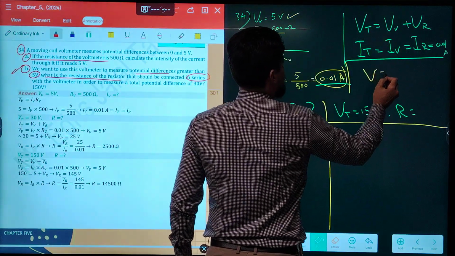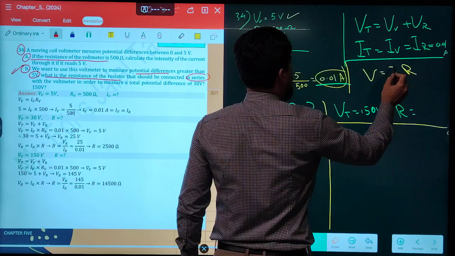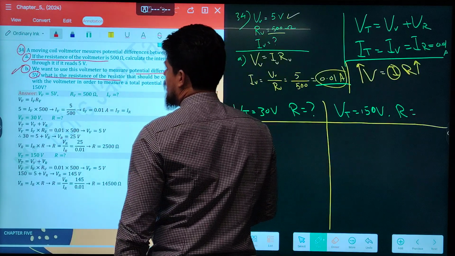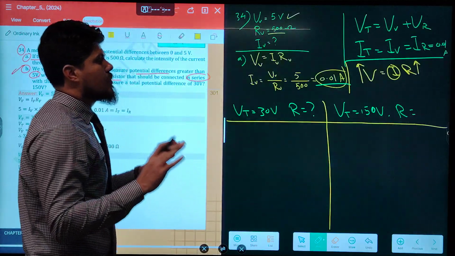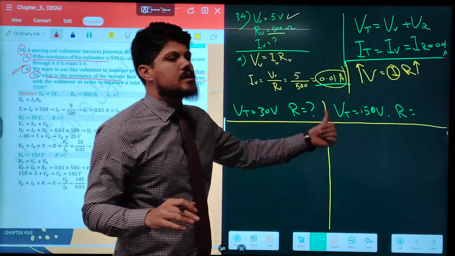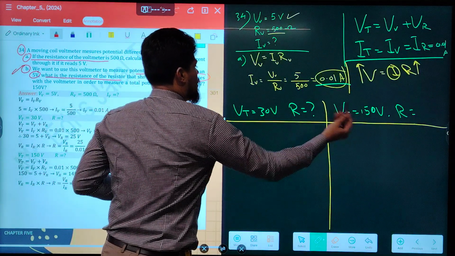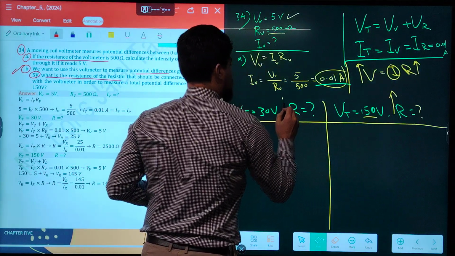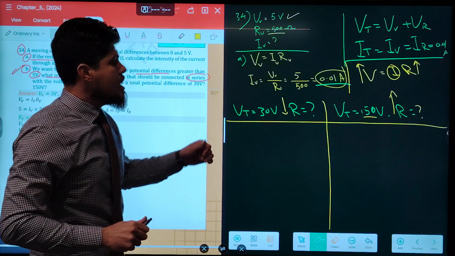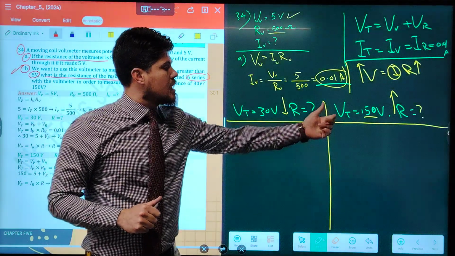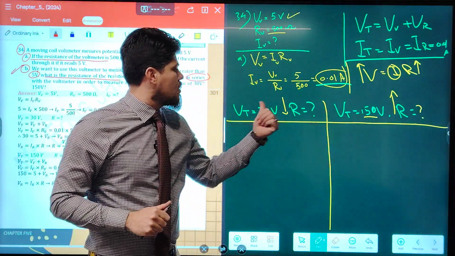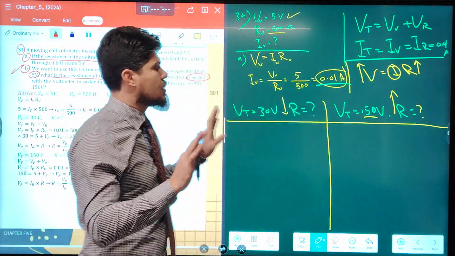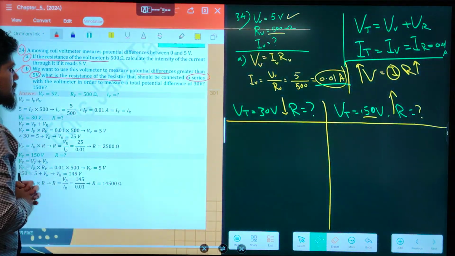The current. V is equal to what? IR. At constant current, what is the relation between potential difference and resistance? The relation between potential difference and resistance is directly proportional. More volt has more resistance. Which one has more volt? This one. So which one has more resistance? This one should have more resistance and this one has less resistance. Which one has greater resistance, the V total with 150 or 30? Absolutely the 150 volt. Why? Because V and R is directly proportional in a series connection.